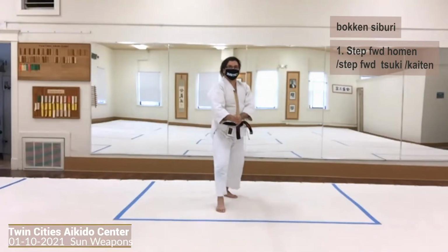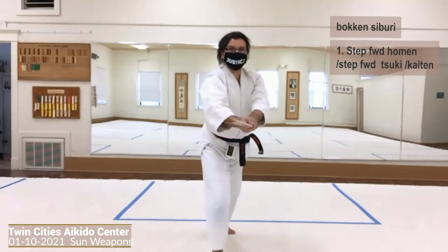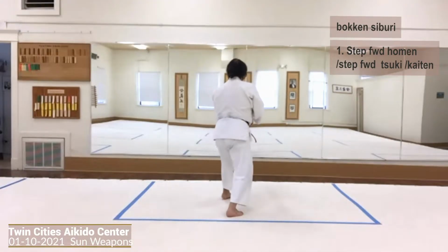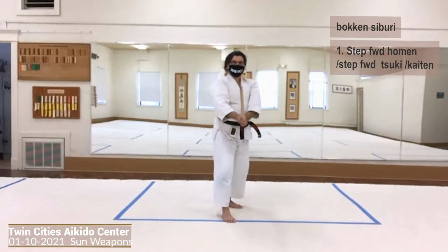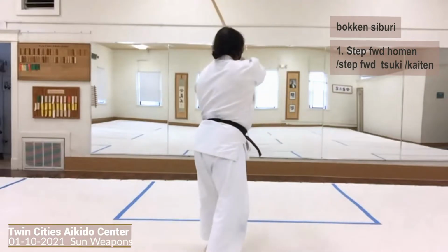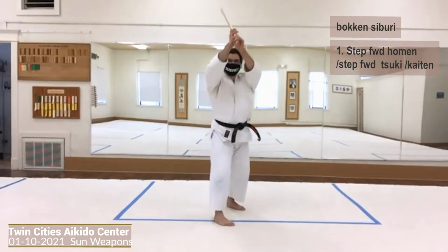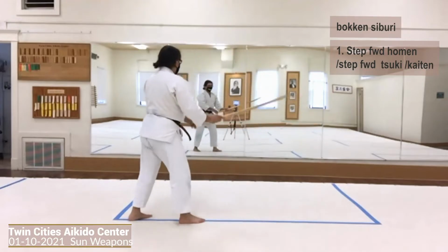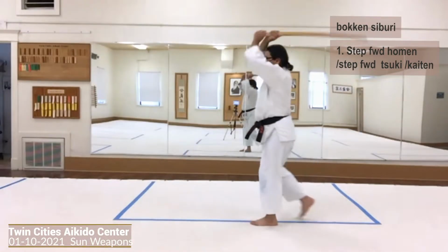Back to the camera, here, step forward, shomen, step forward, ski, kaiten. Repeating the same sequence, with one more time at the end. Okay? So first one is stepping forward the entire time.